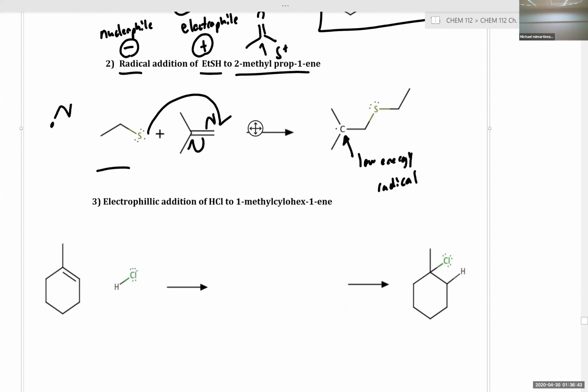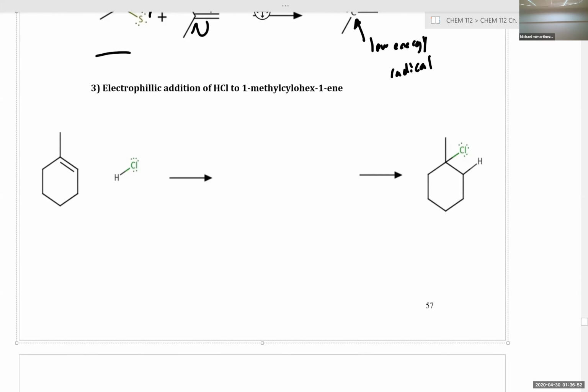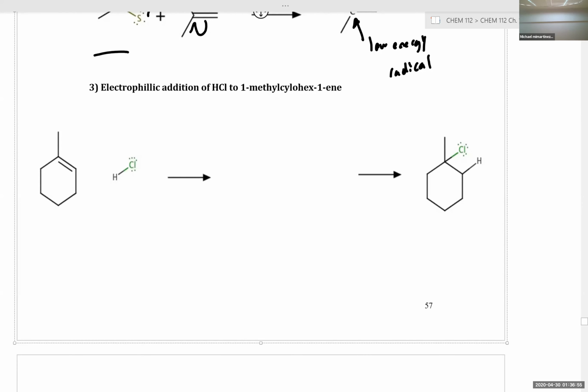Okay, this next step, we're looking at electrophilic addition, our old friend. Would someone like to open up the annotate feature and give an attempt at this mechanism? If not, we'll review it in about 3 minutes, but I want to give everyone an opportunity if they want to practice with me providing feedback or if they want to get feedback from their classmates. And note, since you know the products, you have a sense of where everything's going to end up. This is a reaction we've studied extensively using the Hammond postulate. So let's try to remember the steps and, if someone could volunteer with the annotate feature, I'd be excited to comment.